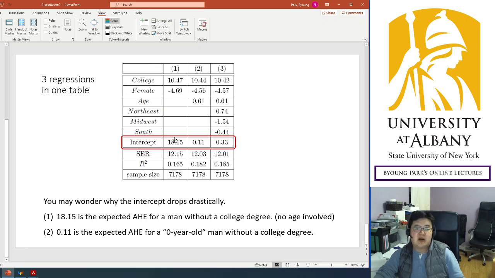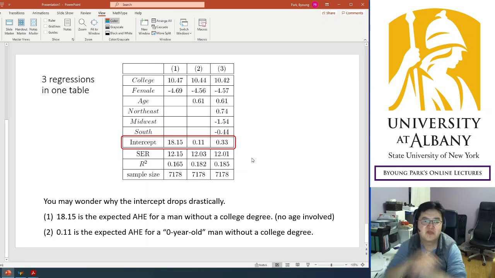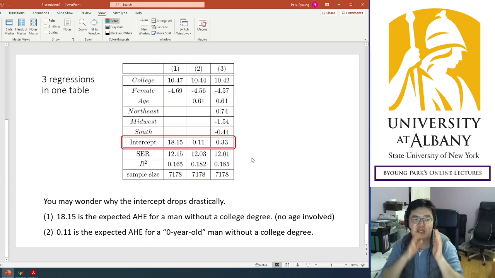So let's think about the interpretation of this 18.15. This is from the first regression, where we only use college and female. So the intercept must be interpreted as the expected hourly earnings for a man. Remember, back to the beginning, the intercept is the expected outcome when all the regressors are 0.